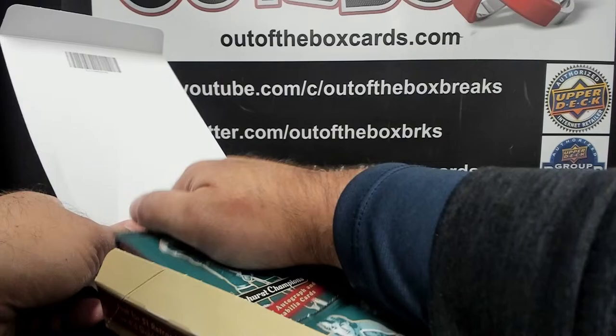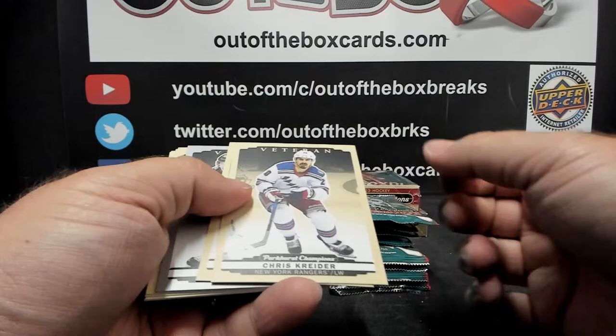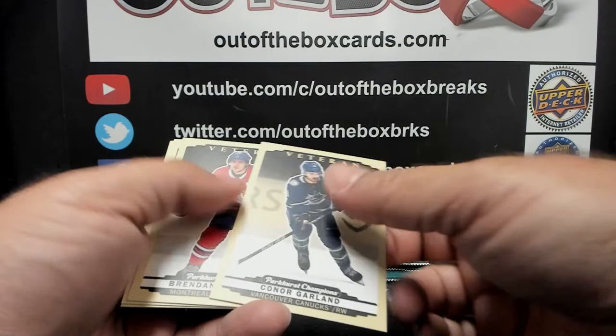All right, pack one, box one. Break 14832. Have fun. I won't read off the base rookies, but you will receive them. Silver veteran Trevor Zegers for the Ducks. Red veteran parallel Alex Newhook for the Avalanche.